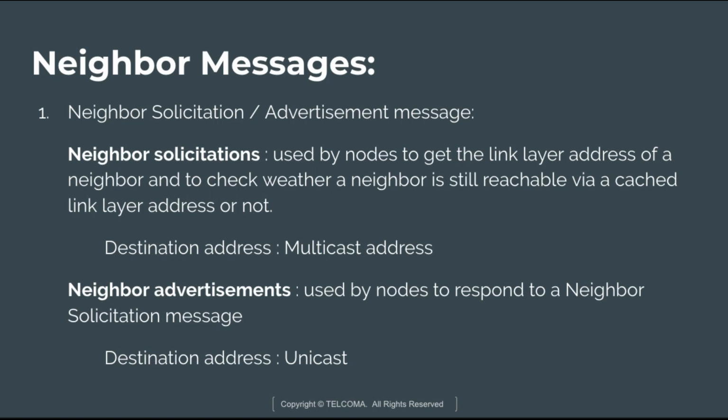This neighbor solicitation message is used by nodes to get the link layer address of the neighbor, and it is used to check whether a neighbor is still reachable via a cached link layer address or not.